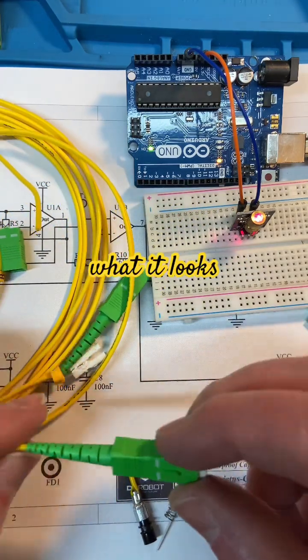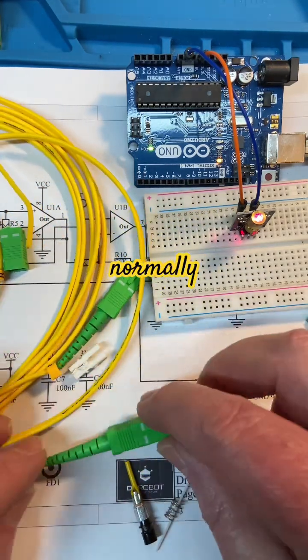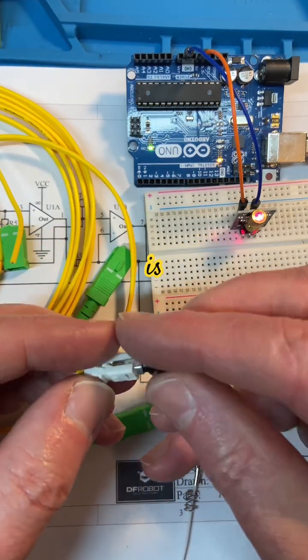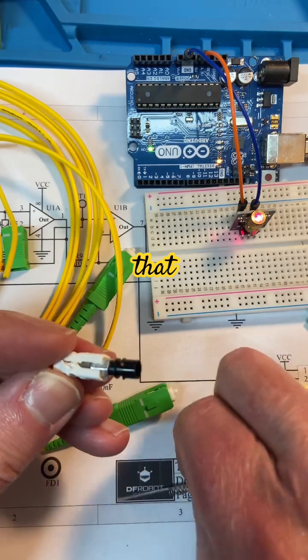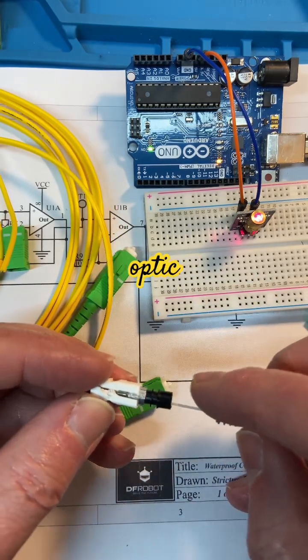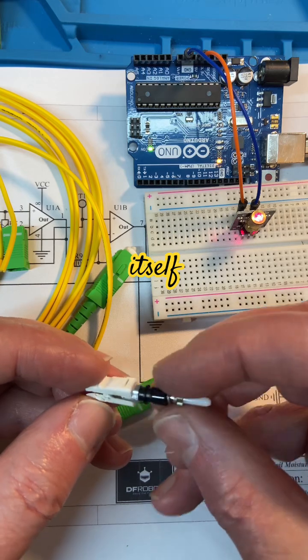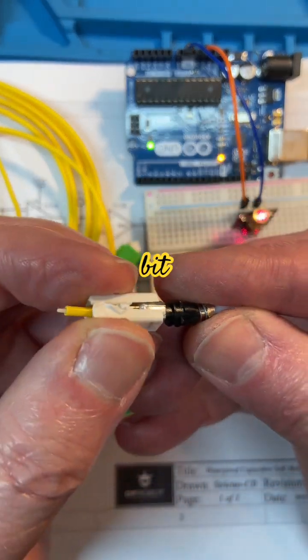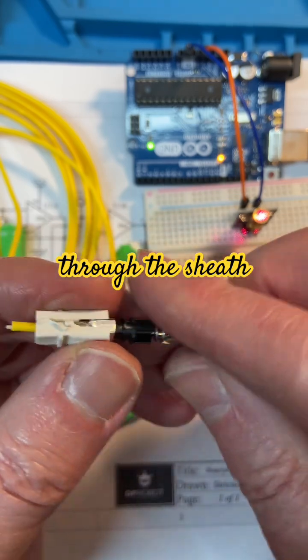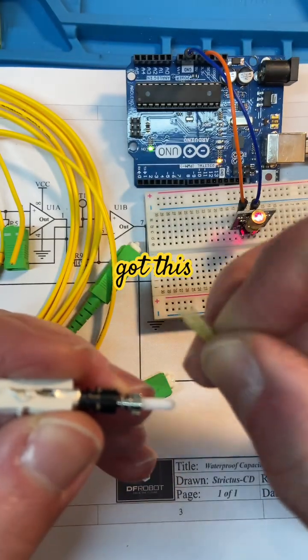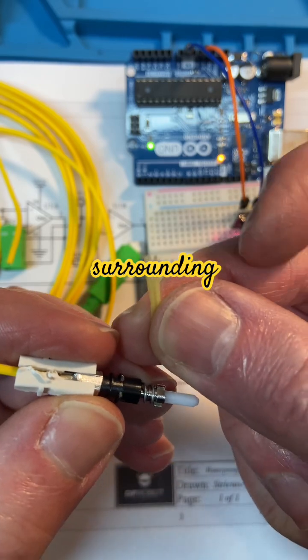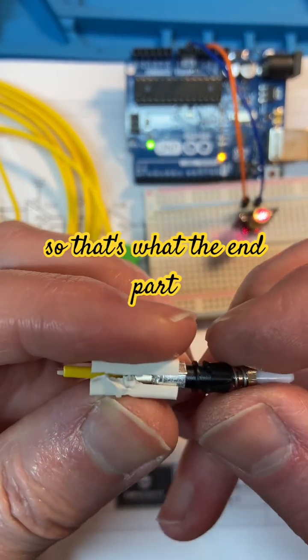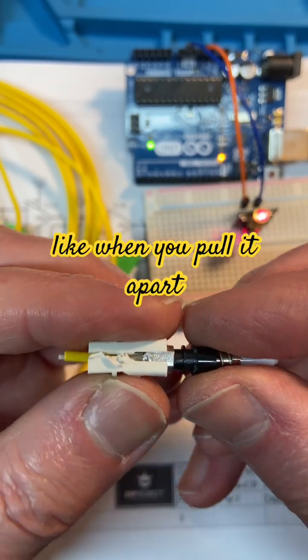So here's what it looks like normally. What you find inside it is the fiber optic itself, the spring or the end bit, and then it protrudes through the sheath. Got this stuff surrounding the fiber inside the sheath. So that's what the end part of it looks like when you pull it apart.